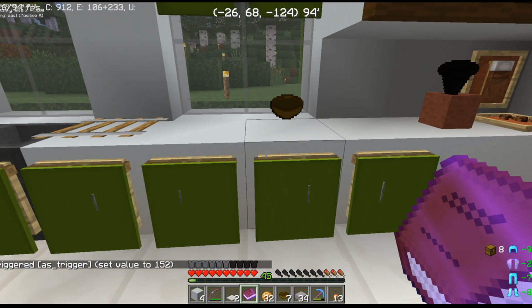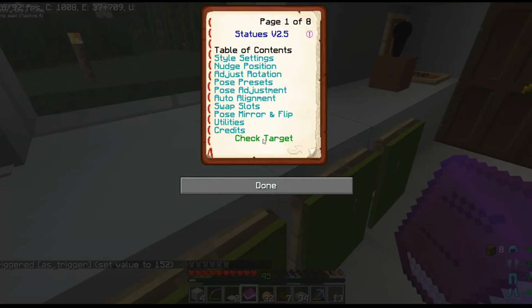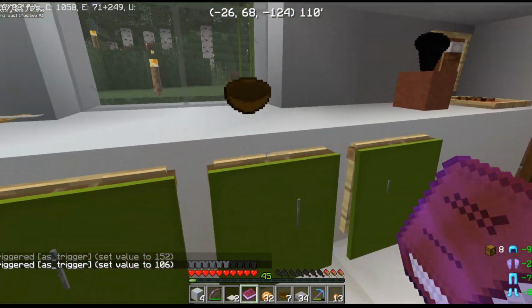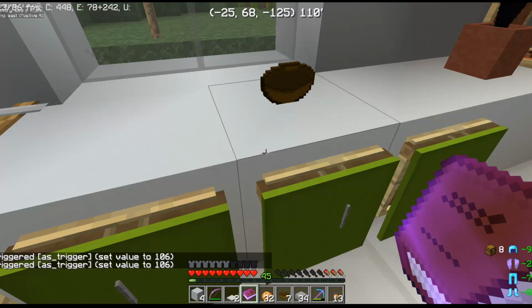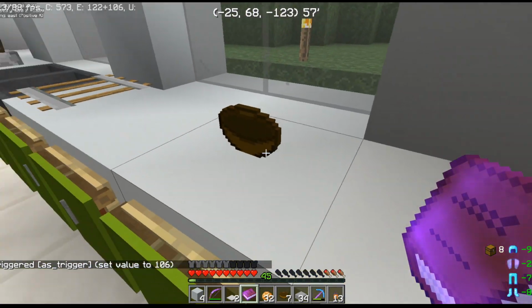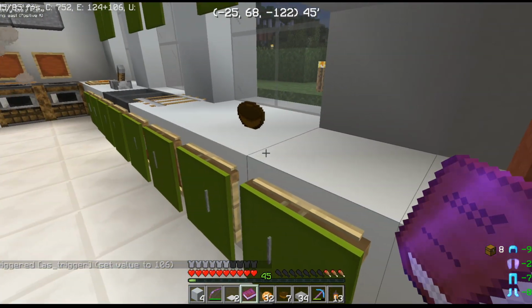So if we click that, look at that. We got a bowl sitting on the counter now. Actually, it needs to go down just a little bit, so we do nudge position, down, one more, maybe one more. There we go. Now we've got a bowl sitting on the counter. Now it's not 3D. That's unfortunate. I was hoping it would actually look like a bowl, but I guess that would be too much, huh?